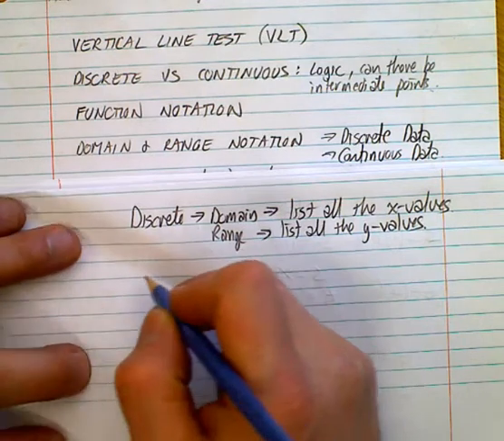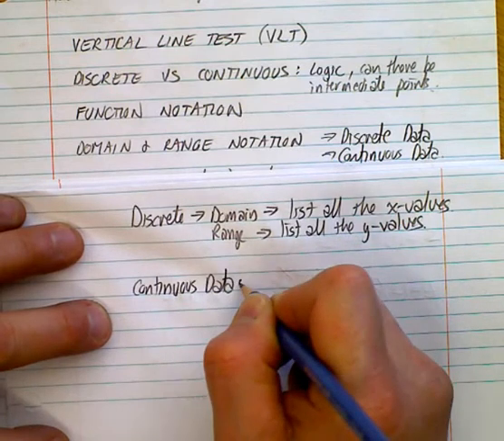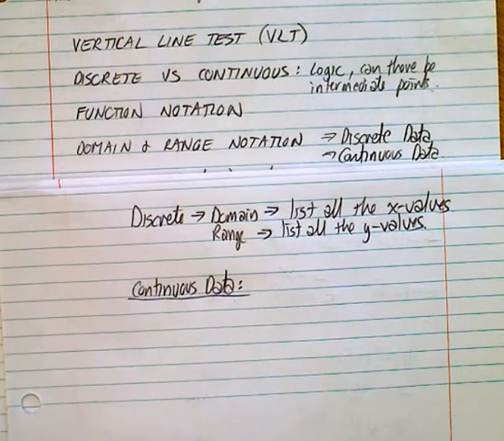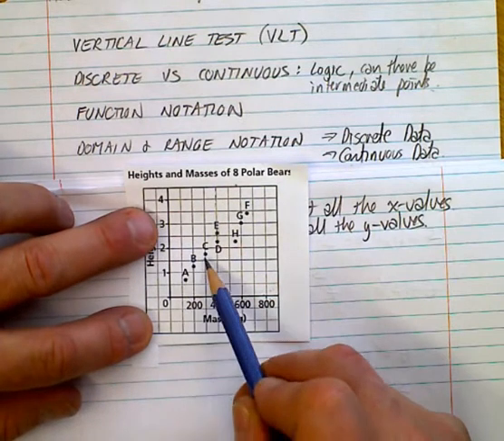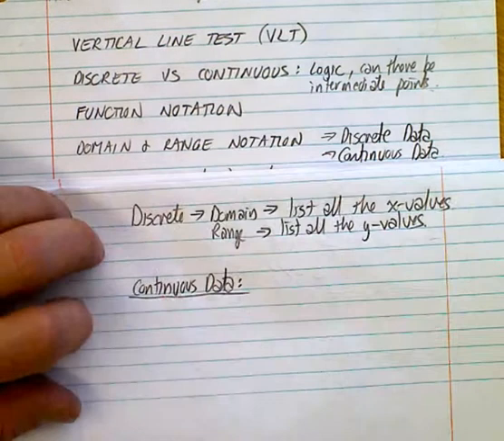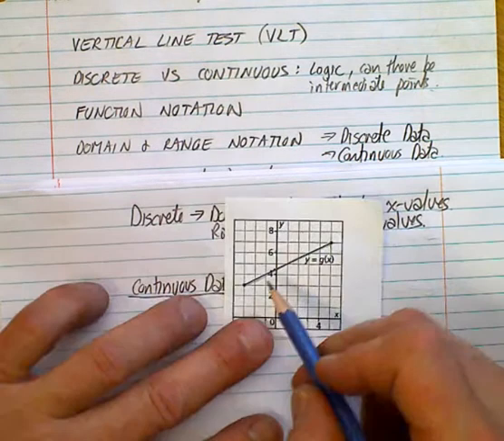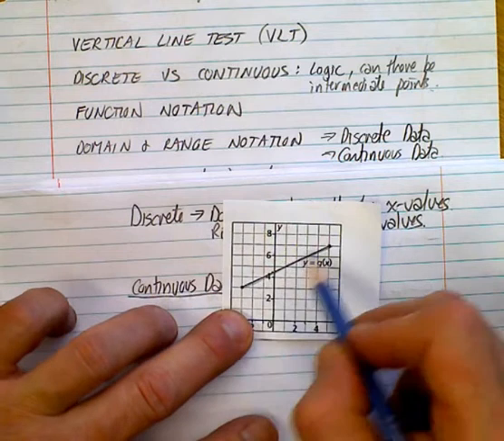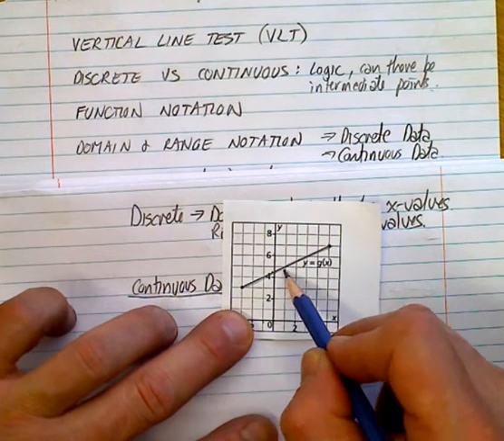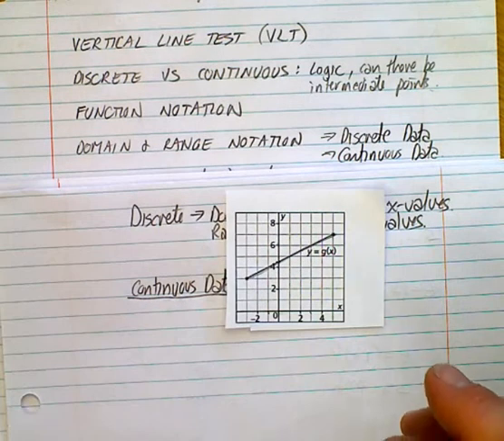Now, with continuous data, ladies and gentlemen, it's significantly different, okay? Because now, we'll look at this. Let me give you a couple examples here. If we're looking for the domain, you just list all the x values of each individual point, right? If we are looking for now the domain and range, what we have to do is realize, well, if this is continuous in between here, I want to identify everything in between here, and I can't start putting all the decimals and all the fractions in there because there's just an infinite number of points. So we identify intervals now, okay? We're looking at identifying intervals.